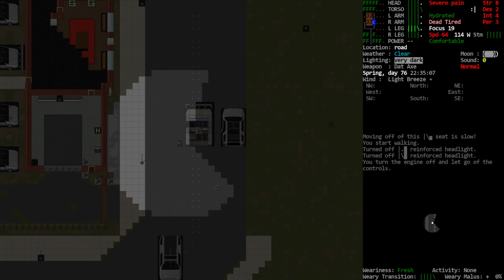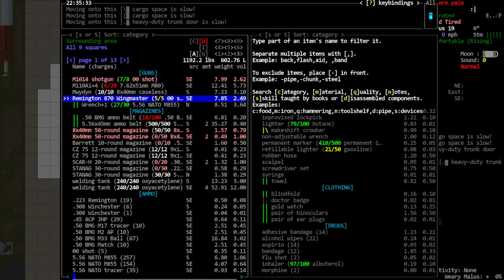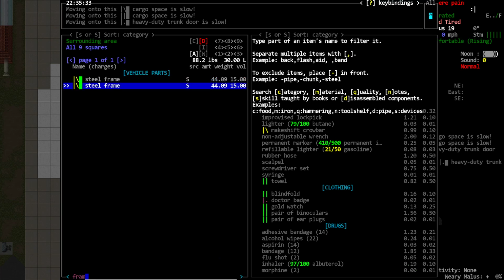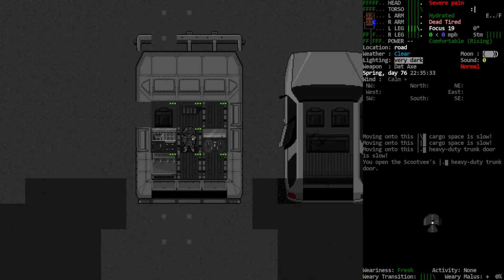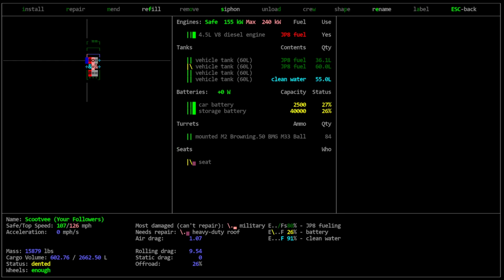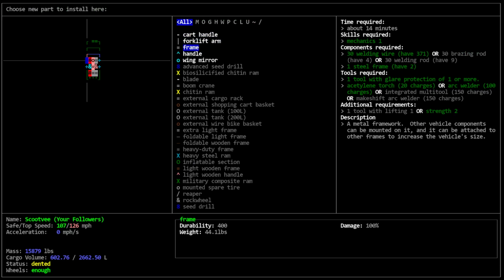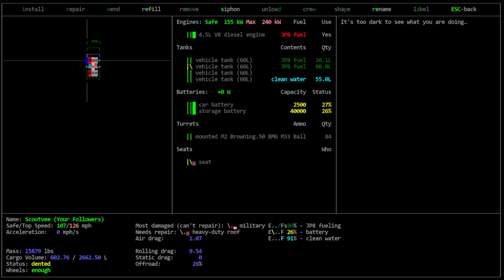All right. I don't remember if I even... Did I throw any frames in the vehicle? I think I might have. Yeah, I have steel frames. So, what will you let me install? Standard frame. Sure. Got no other real choice.